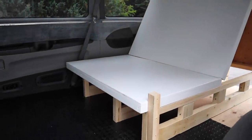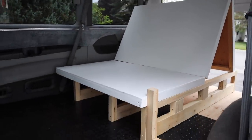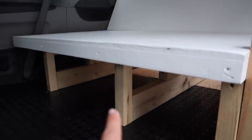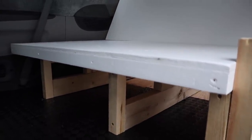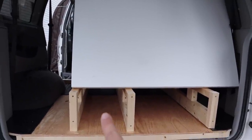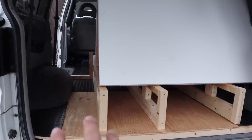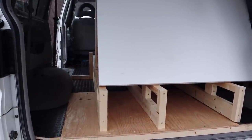So now that we have the ladders built, we just sort of set up the bed. We've moved this third ladder in between, and that'll allow us to have two drawers. So if we come to the back, now if you look, we have one slightly bigger drawer, one slightly smaller drawer, and then all this space in here is going to be just a bunch of storage, just kind of like a big chest of storage.